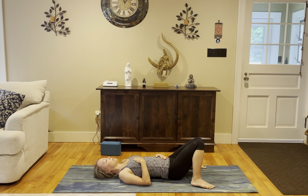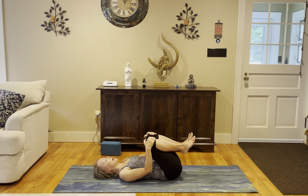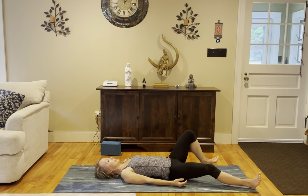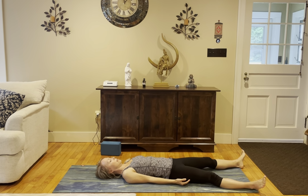Big breath in, exhale. Go ahead and take another breath in. Exhale. And the next, bring our knees up. And then slowly extend the legs out into Shavasana.